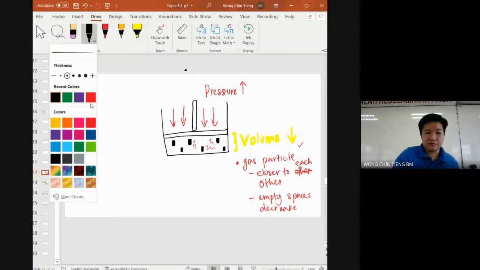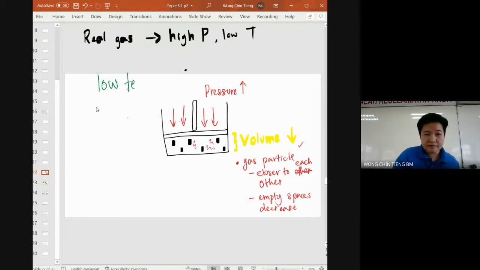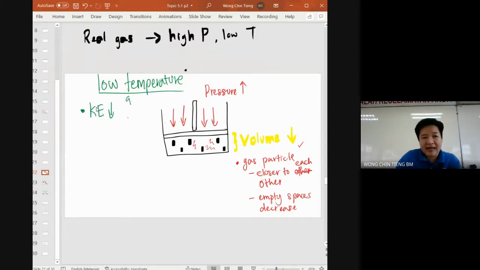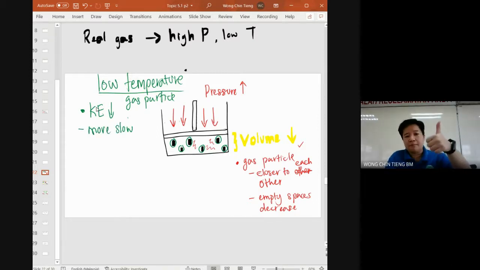Then we move on to low temperature. Bila dia adalah low temperature sayang, bermakna satu je. Kinetic energy rendah. Kinetic energy siapa? Gas particle. Setiap satu biji ini akan ada kinetic energy yang rendah. Dan bila kinetic energy yang rendah, cerita dia adalah satu. Move slow. Betul? Suhu akan bagi energy. Energy akan convert ke dalam bentuk kinetic energy. Kinetic energy is always about movement. Movement always about slow or fast. That's it.